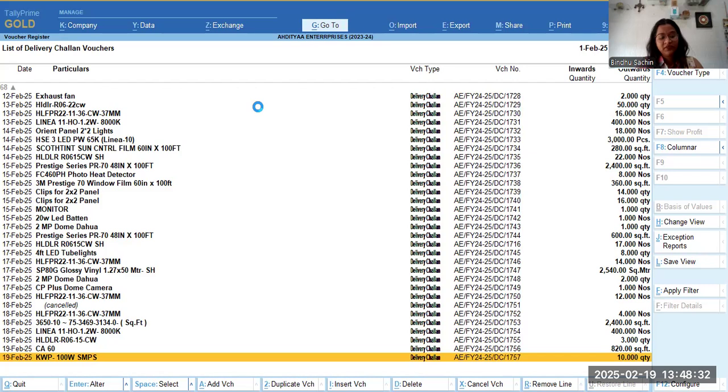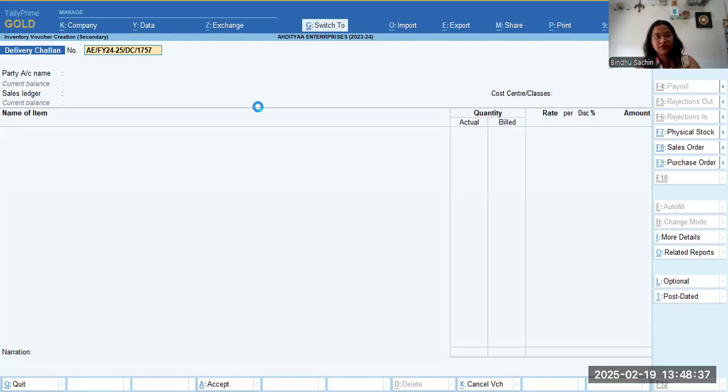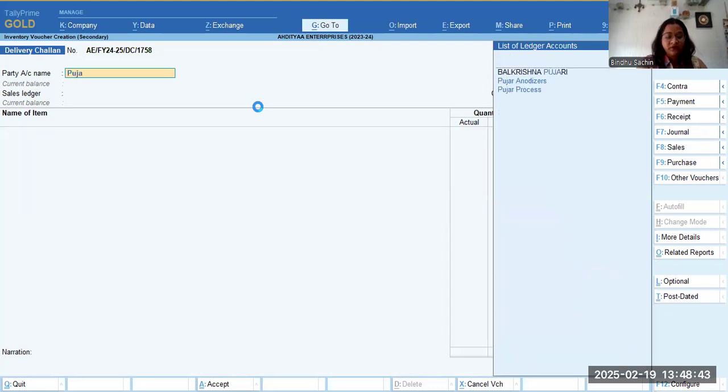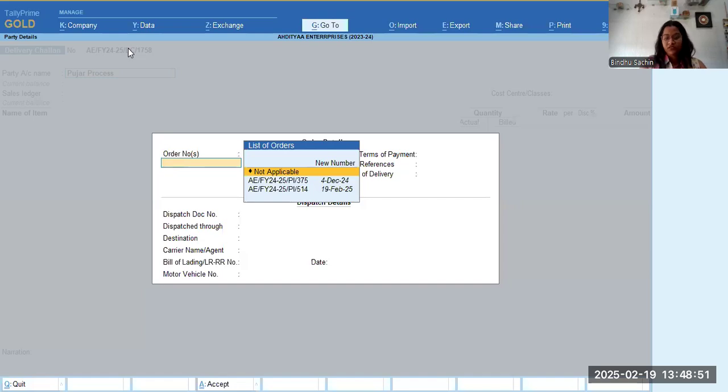So currently it will be 1758. The process is same. Alt A, Control R, 175 will mention here. So today itself Pujar gave us the go ahead. So we are maintaining the same date. So 514 is the PI number we shared with him and he gave us the go ahead.